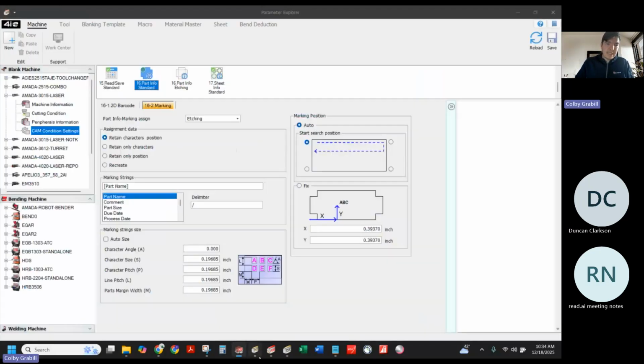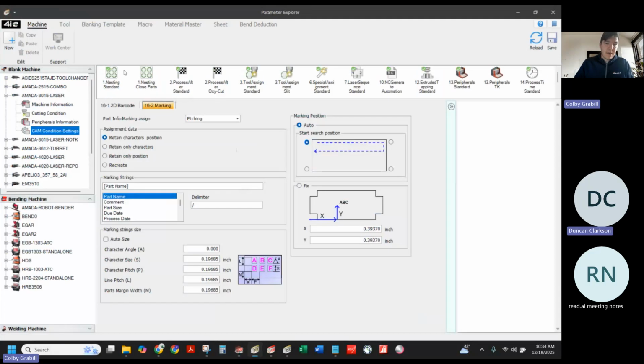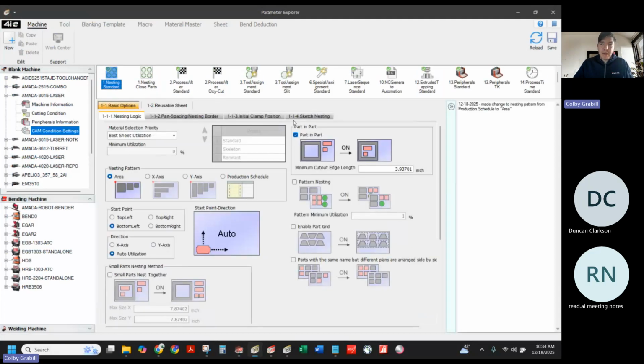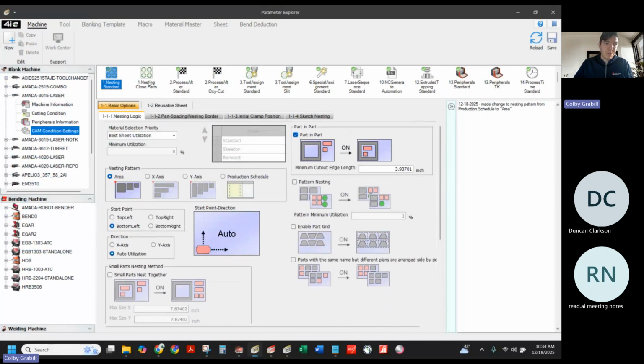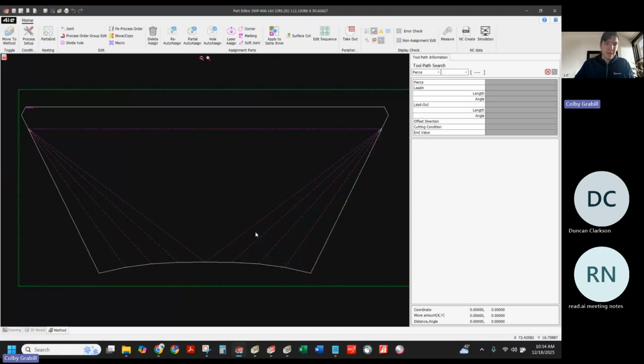So as you were kind of seeing there, the software is heavily preference based. We spend a considerable amount of time in the initial setup going through these rules and setting it up to cover the 80-20 rule basically. And then we do any other manipulation once we're actually in the nesting engine itself.